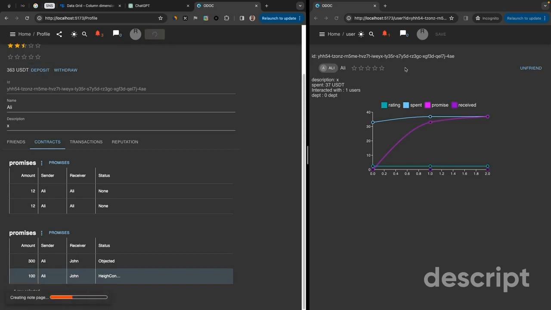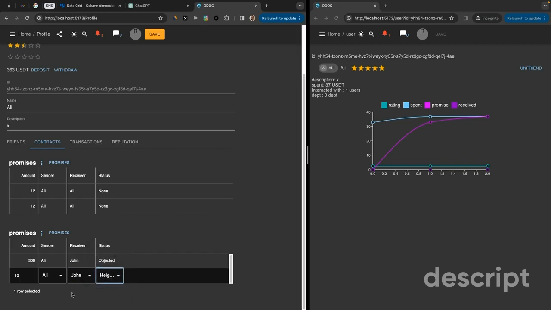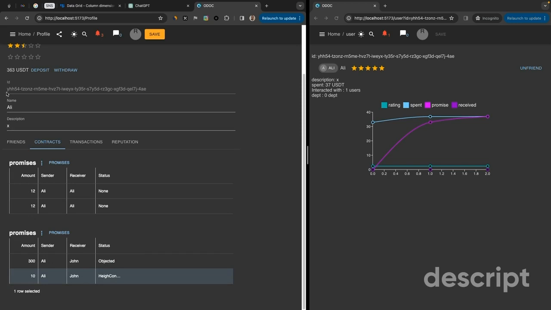But as I save and John gets notified about this, he can click this with a different type of confirm, which is another option, which is high confirm. Now, when I promise high confirm, that means the money will go only one way. I will not be able to withdraw it. After John confirmed this high confirm status, if I select this part, I will not be able to withdraw my money.